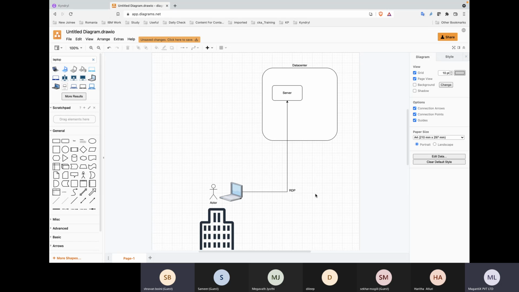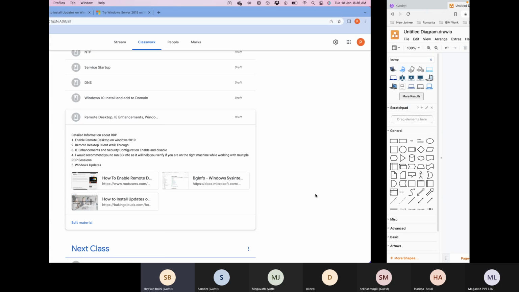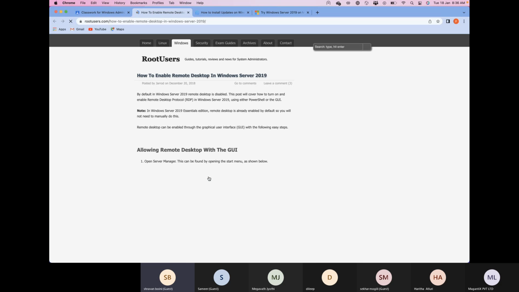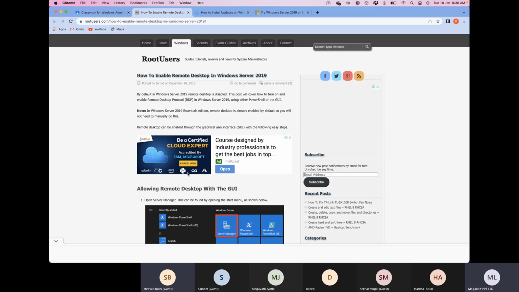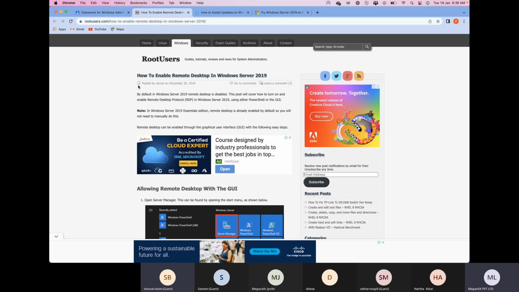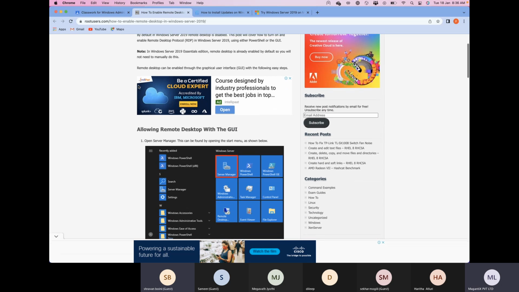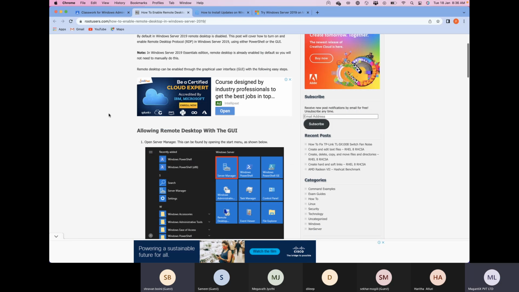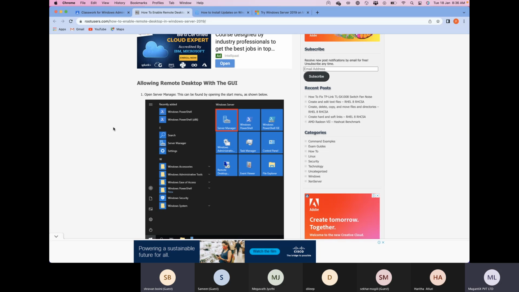If you want this RDP to work, you should first enable it on the server, right? Without enabling, RDP will not work. Okay, how to enable remote desktop in Windows 2019. Allowing remote desktop with the GUI.